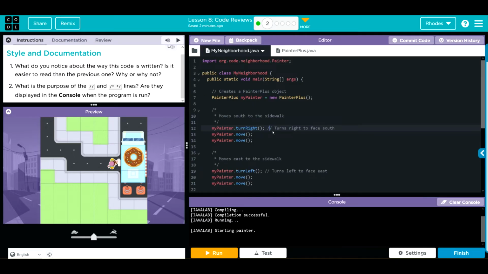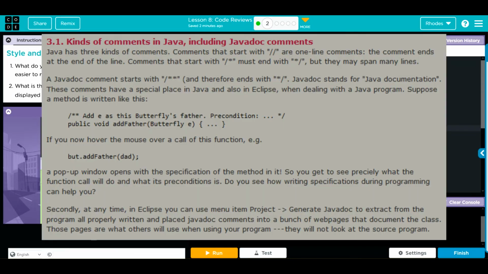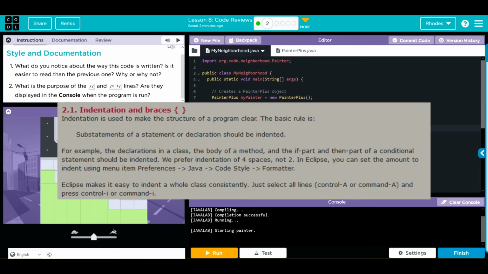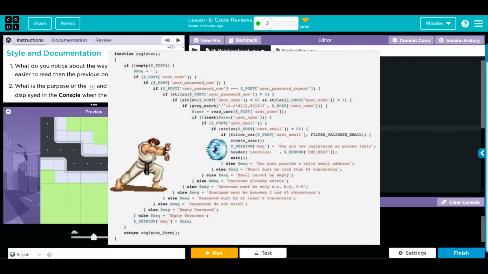Key takeaways from this lesson. Again, going back to the last one, understanding the Java style sheet. And again, that is linked in the description below. That style sheet is very important. That's how the creators of Java intended for you to write this program. So understanding when to indent, how many times to indent is very important. Again, pretty much anytime you're doing something new, a new statement, you're going to indent.